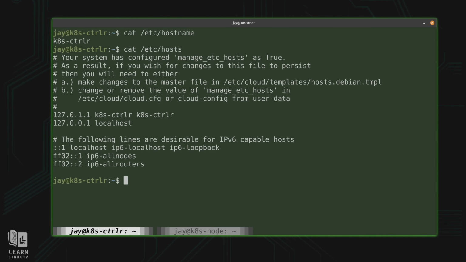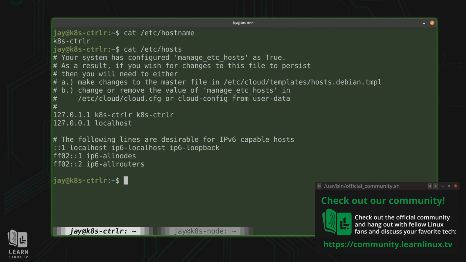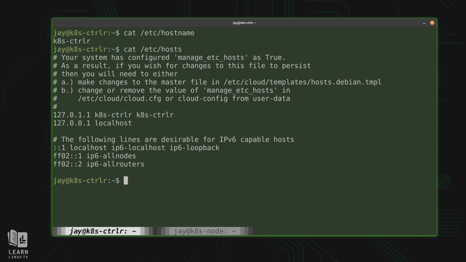That's something that we'll actually need because without a container runtime, well, we can't run any containers. So we may as well take care of that first. Now, going forward, each of the commands, unless I let you guys know otherwise, need to be run on every instance. So in my case, both the controller and the node. If you have more than one node, you'll need to run these commands on those as well. When we get to a point where anything is specific to the controller, I'll definitely let you know. So until then, just go ahead and run each of the commands that I'm going to show you on each of your instances.